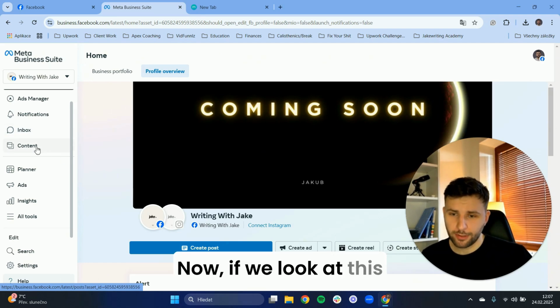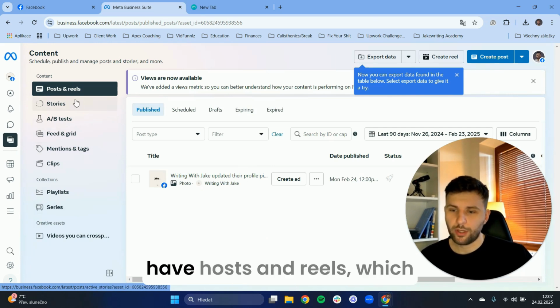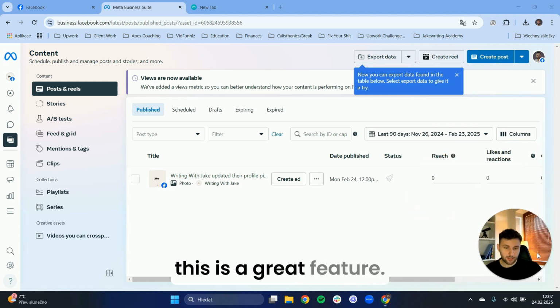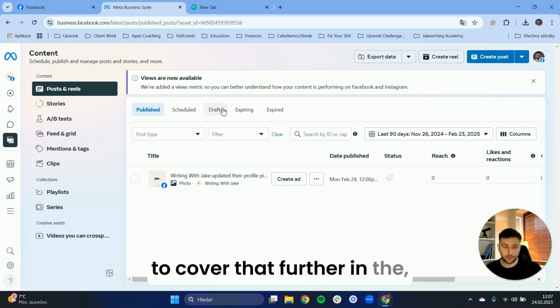Now, if we look at this content right here, we have posts and reels. If you look at this, this is a great feature. You can essentially schedule posts, right? We're going to cover that further in the course.